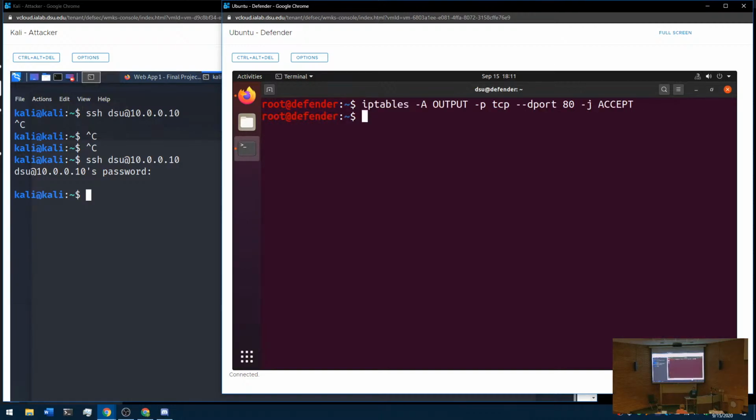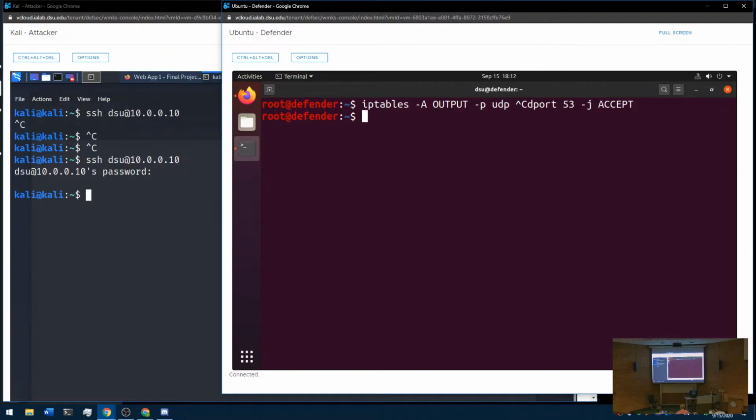And then, so we did that. And then we're also going to want to allow port 53 UDP. So 53 UDP is for DNS, which is how it knows that google.com goes to an IP address. That's kind of the topic for another talk, but just quickly, necessary for you to get to google.com. So we're going to allow that one out.